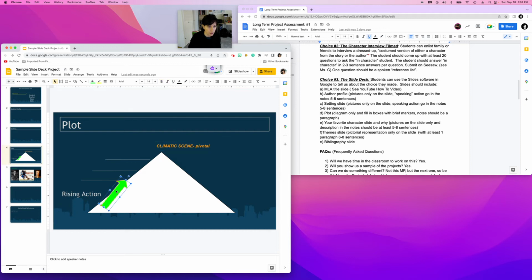So if I want to just Command C and copy and put another arrow, I can drag that on this side. And then I can take this spinner and rotate it down like that, which shows my falling action, right? So then I would put a text box in here. After the pivotal scene, there's some falling action at the end of our play. I can make those words bold a little bit.